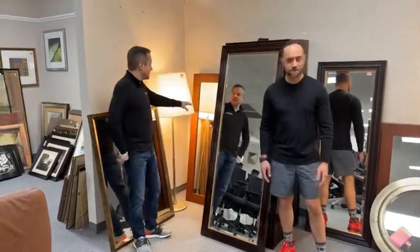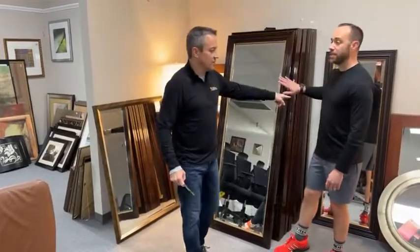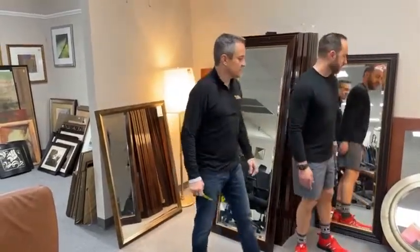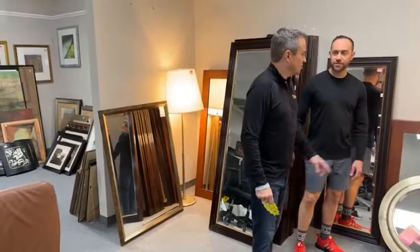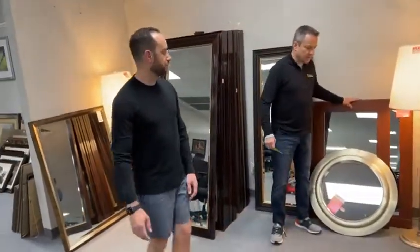Okay, $29 for this 5-foot mirror, Non. That's a heck of a deal. It is. $69 for that one. $99 for the tallest ones. My goodness, these mirrors. $29 for those. You know what? We're going to go to $19 on these today. Make them evaporate. I'm going to go to $19 on these.